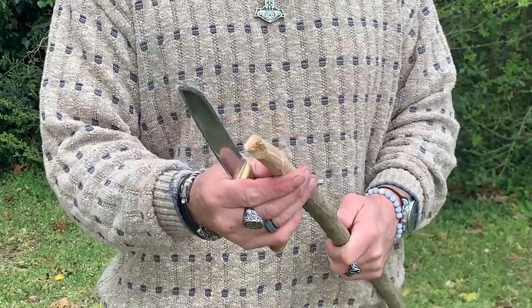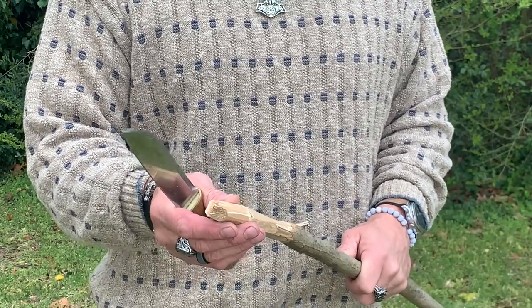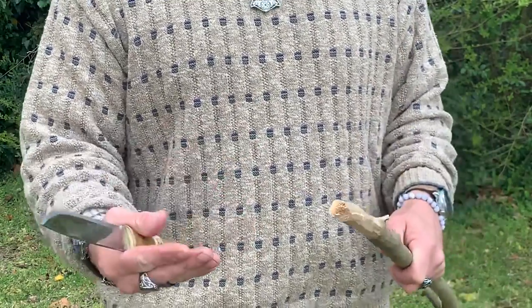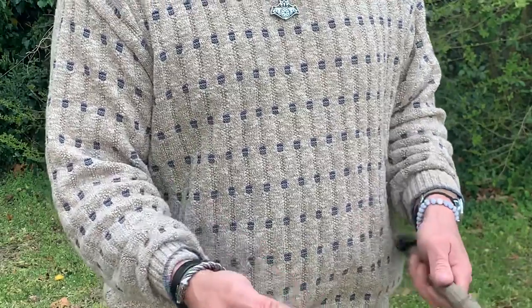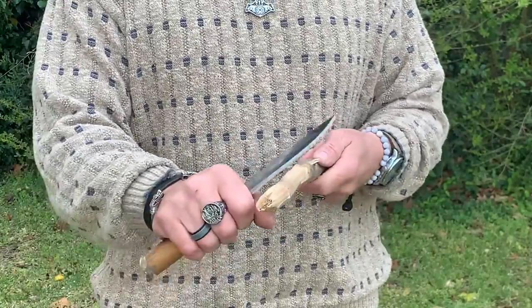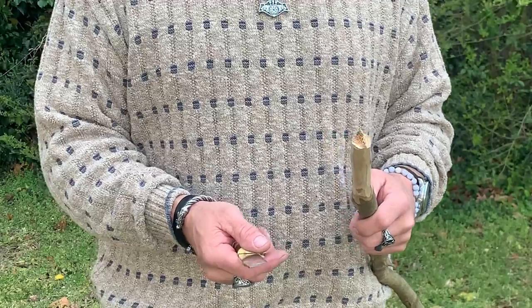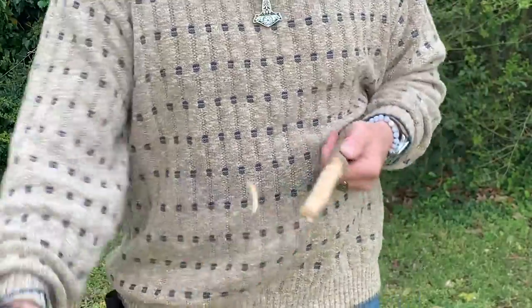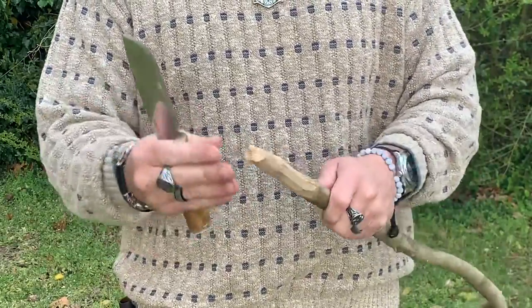I'm shaving off about four or five inches at the bottom of the post stick because I want it to slide into the ground pretty deep to make sure it stays in the ground. Because once a bird sets off the snare, he's going to go ballistic — he's going to start flapping and trying to fly away. He's going to tire himself out, but in that initial struggle there's a chance he could rattle the trap and shake the stick loose. There are some birds out there that can carry a pretty hefty weight — we have the osprey here, and I've seen them carry some pretty sizable fish out of the water. I'm basically going to carve this into a tent stake type shape.